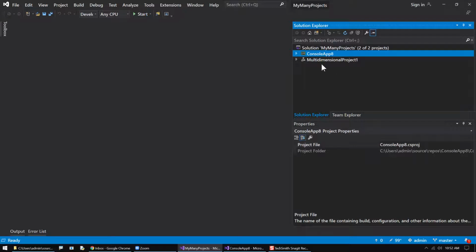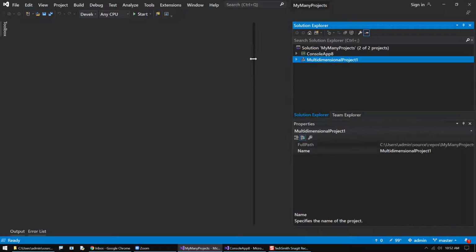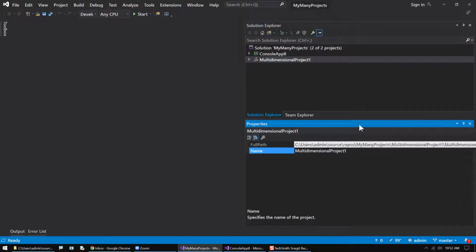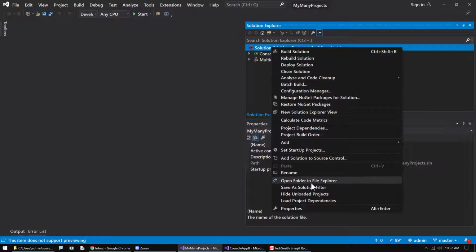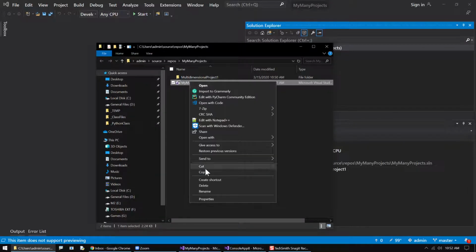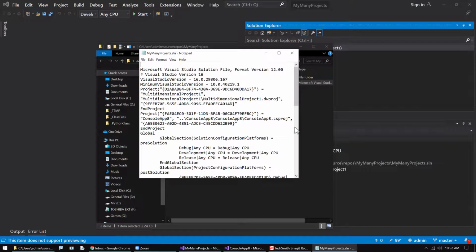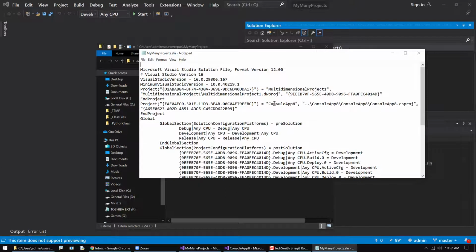The problem is that they're in two different paths, and if I go to the property sheet, I can see the path. But once it's registered, my solution file makes it look like everything's in one spot, but you know it's not. It's in multiple spots. How the solution file keeps track of it is just by looking at the path.